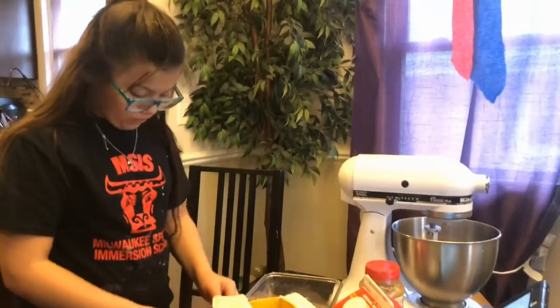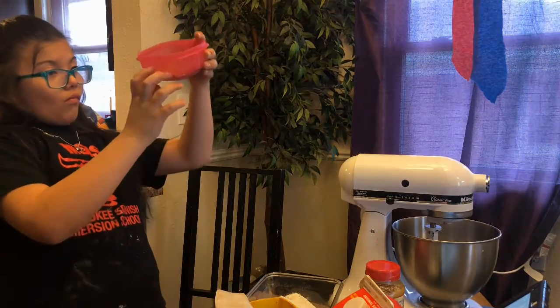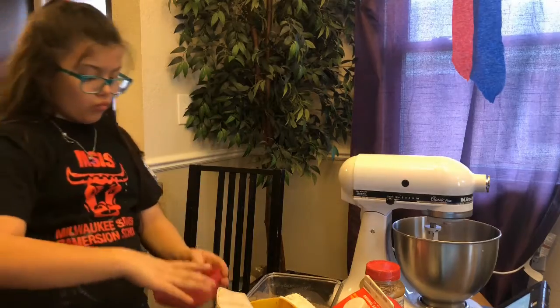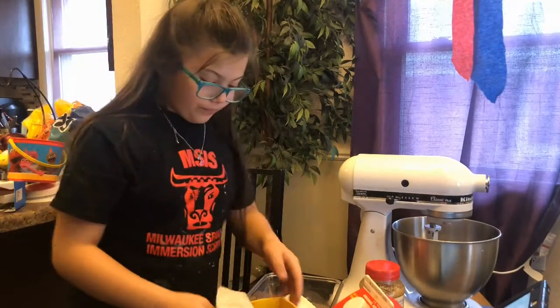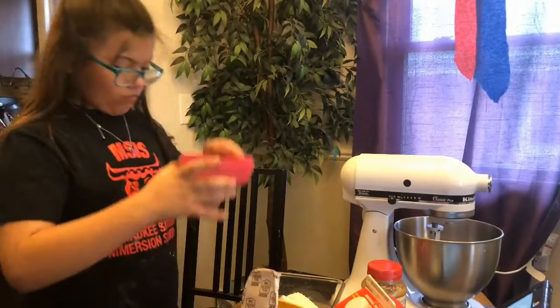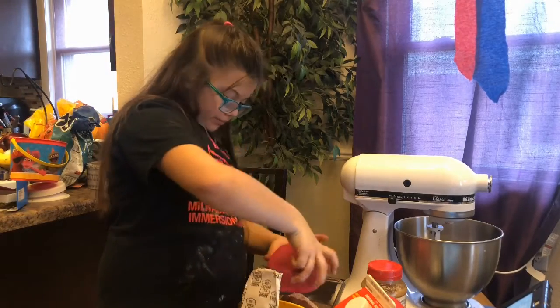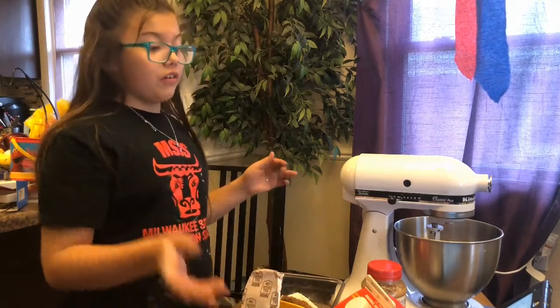Should we look at it high level? Like down to the same level as it. What do these cookies taste like? Fudge.